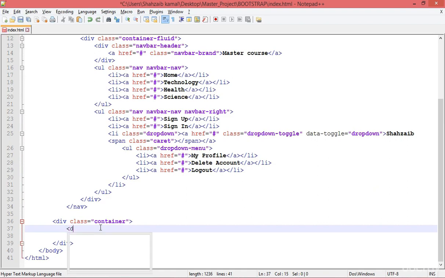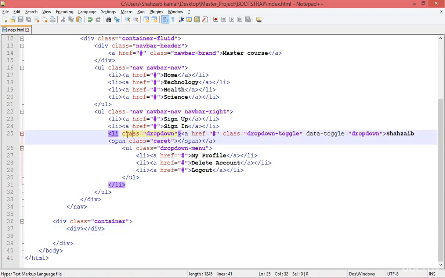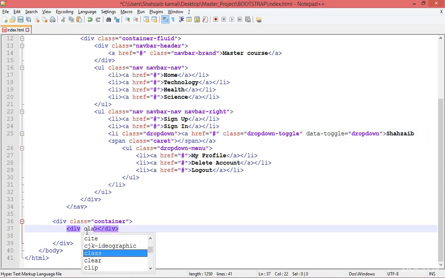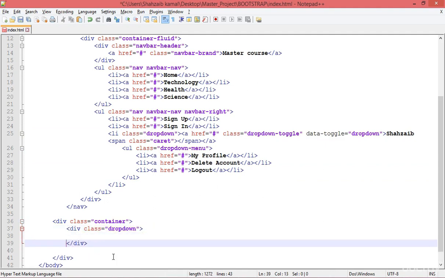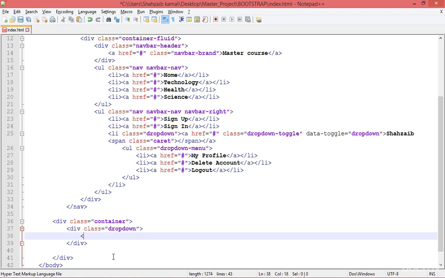For now we don't need to create the main ul. We will create the ul, but inside, as you can see there is a class of dropdown, but this is the li. There I'm creating a div instead of the li, the same method as I did here. Now I'm going inside the div, and you can add the a tag, or you can add the button, whatever you prefer. I'm adding a button for now, and then the same thing I need to do.